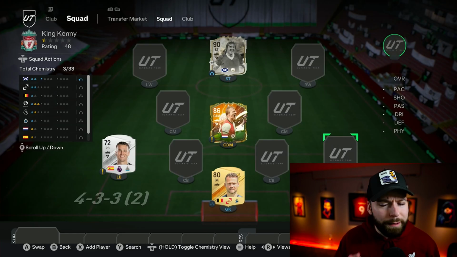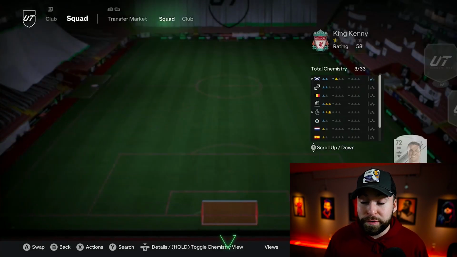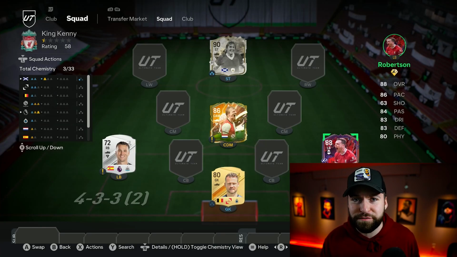I'm going kitty corner and I'm going to right back. Let's see who we get. Please give us someone that's decent here. Please, please, please. Wrong sides. I mean, that's good. I'm grateful, but he's on the wrong side. Andy Robertson is coming in at over 200,000 coins. It would be nice if he was on the left, but you know what? We're not going to complain. It's one very nice defender for the squad.